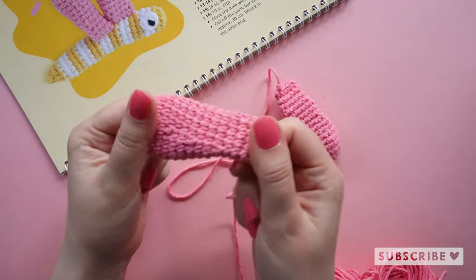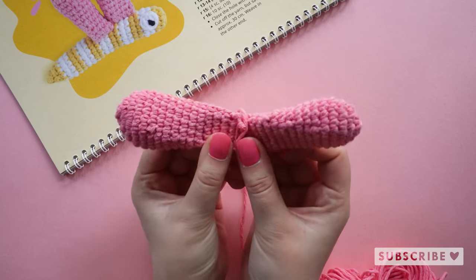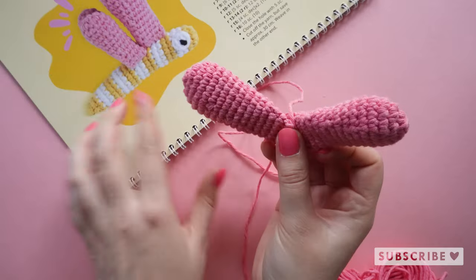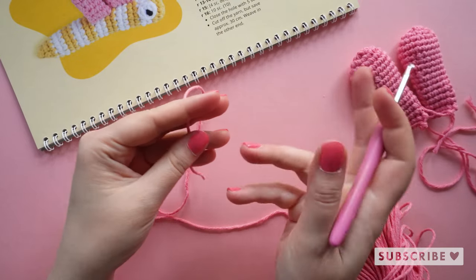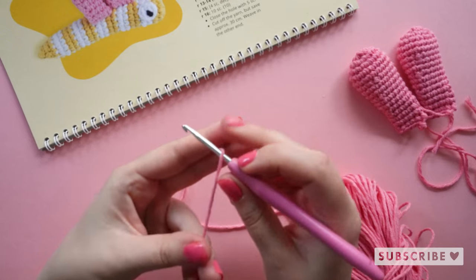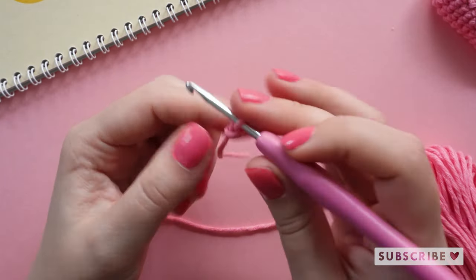This is the second wing. So now we have two big wings and it is time to make two smaller ones. The smaller wings are also made in the same color as the big one. For me it's pink, for you it might be something else. Let's start with a magic circle with six single crochets.